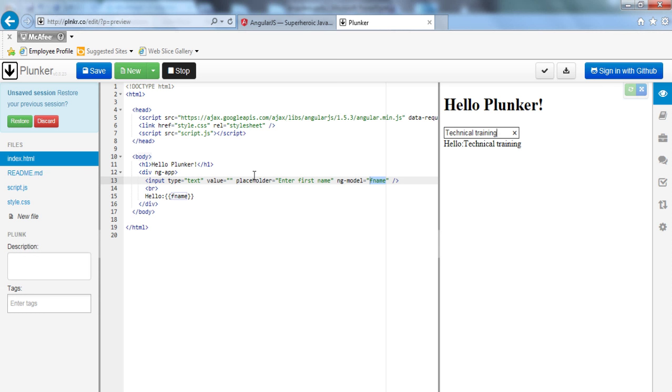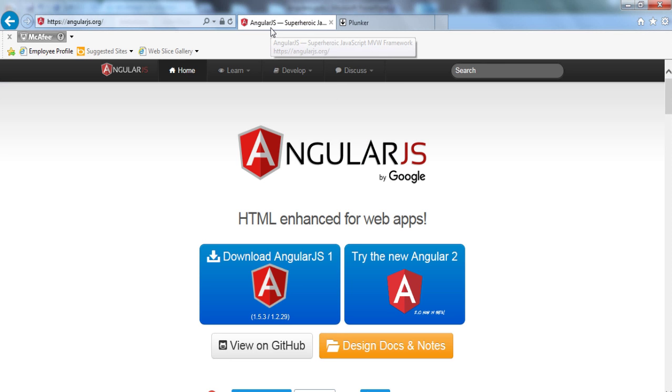The same way we can use Notepad++, and I'm going to show you how we download libraries from the website. We already have angularjs.org, so you can click on download AngularJS library, which is 1.5.3. Once I click there, it will be downloaded onto your local machine. Whereas in Plunker, we did not download anything.